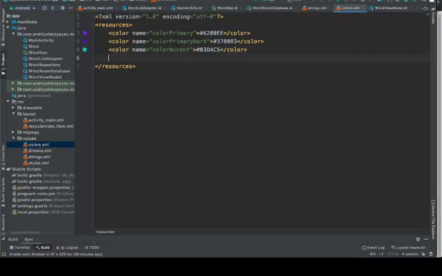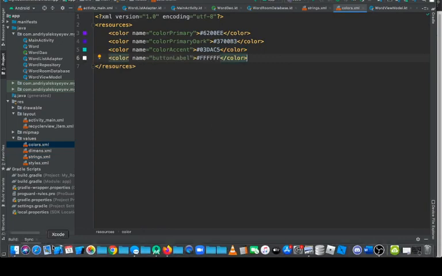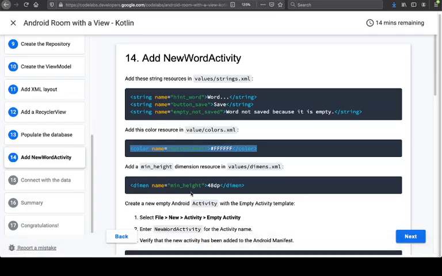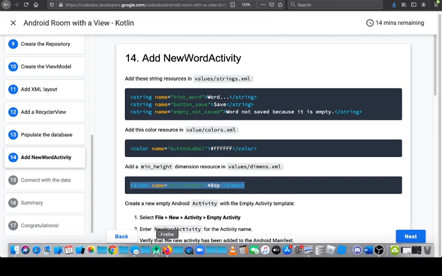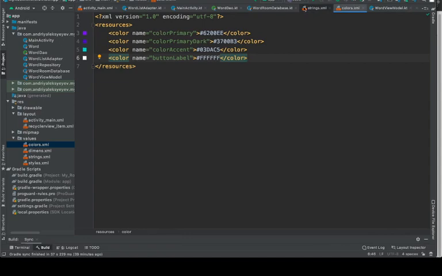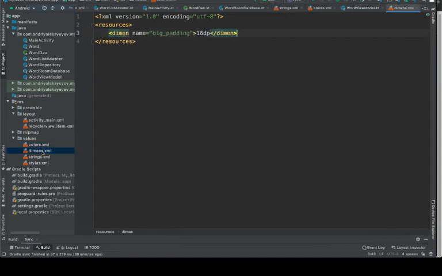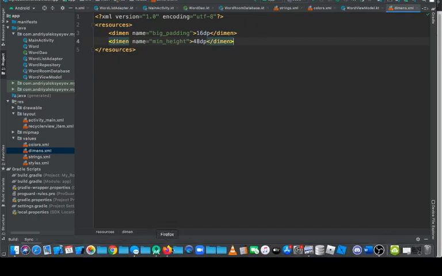So add one more right here. And one more in dimensions. We're going to add one more dimension. Where's the dimens XML we created right here? I'm going to add one more. Okay.